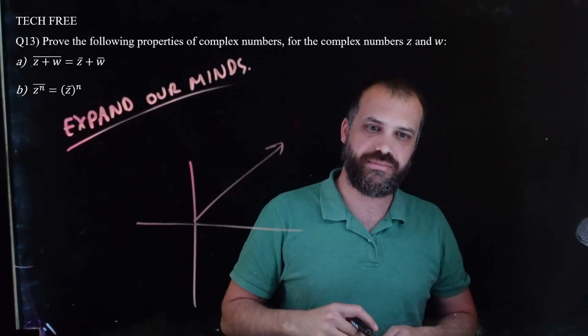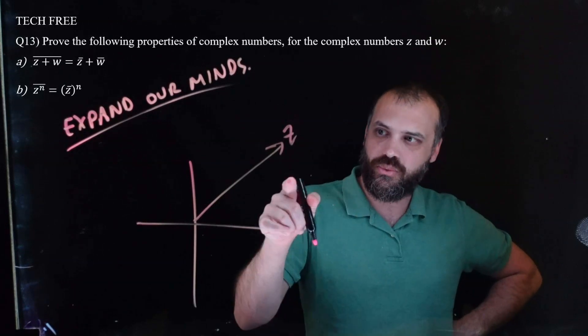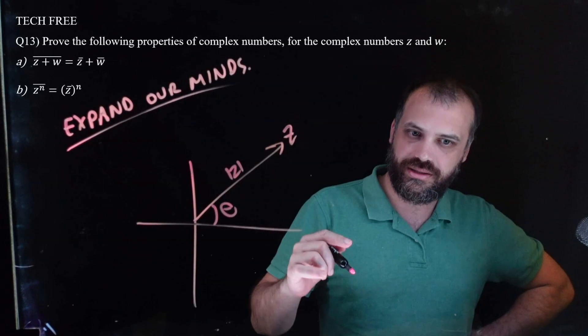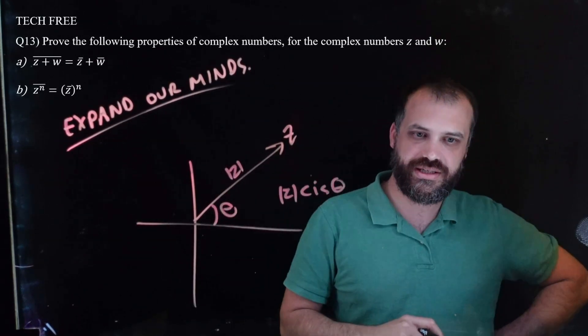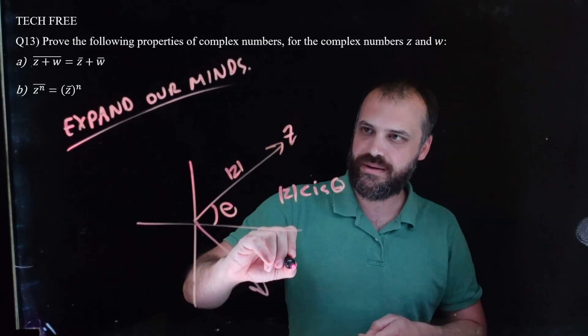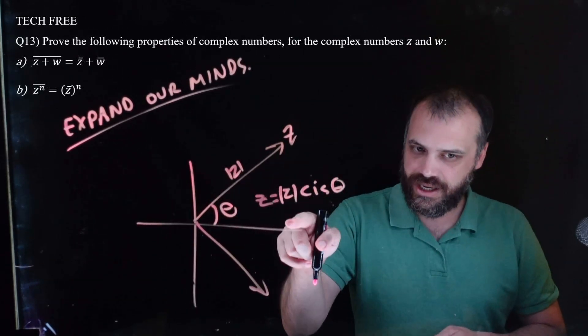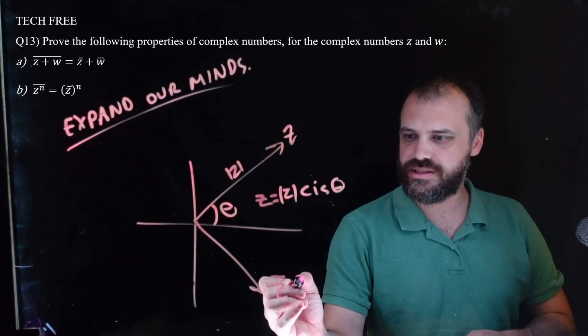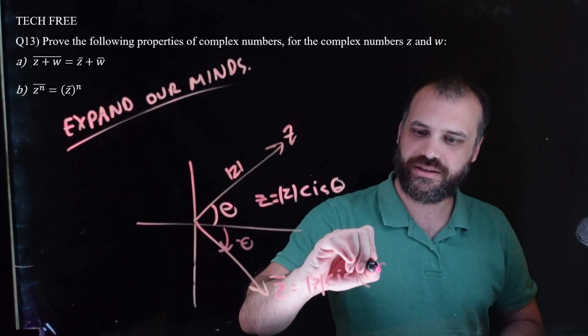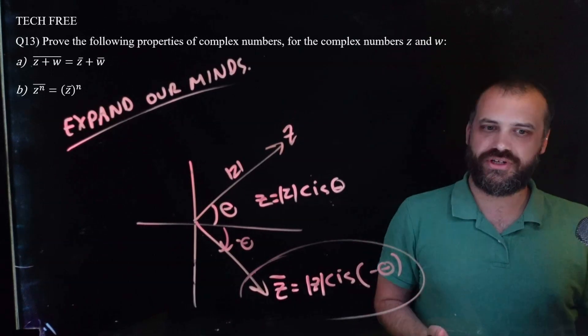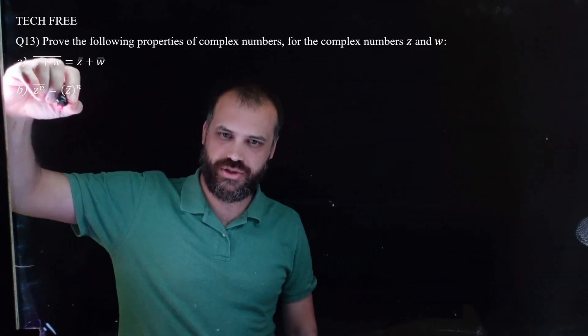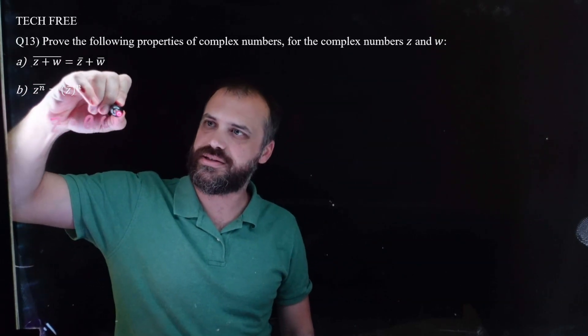Here is just a random complex number. We'll call that Z. Now we can express Z in polar form if we know the magnitude of Z and if we know the argument we can say that it is Z cis theta. The conjugate of Z cis theta is a reflection over the x-axis and so that means that the conjugate if this is Z if Z equals the magnitude of Z cis theta then the conjugate of Z is equal to same length Z, Z cis negative theta. If this is not a definition of a conjugate that you have in your head this is cool because we're going to use this in Part B.